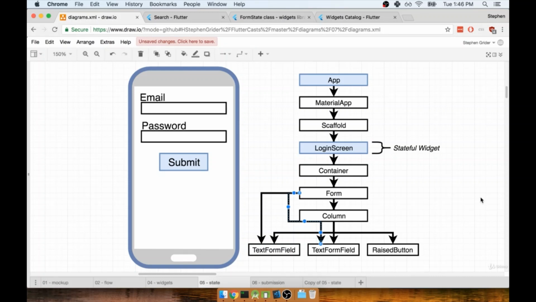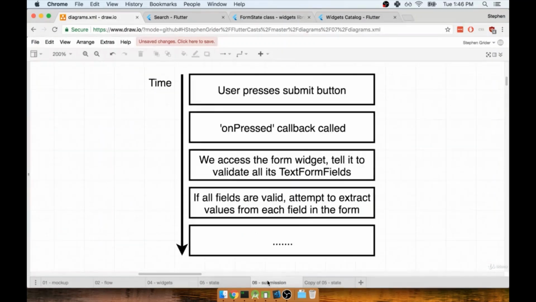That's a behind the scenes connection that is made for us automatically. And it doesn't matter that there's the column widget in between. The form just knows that these text form fields exist as children. So all we have to do is get access to the form widget itself and tell it to go find its children and attempt to validate them.